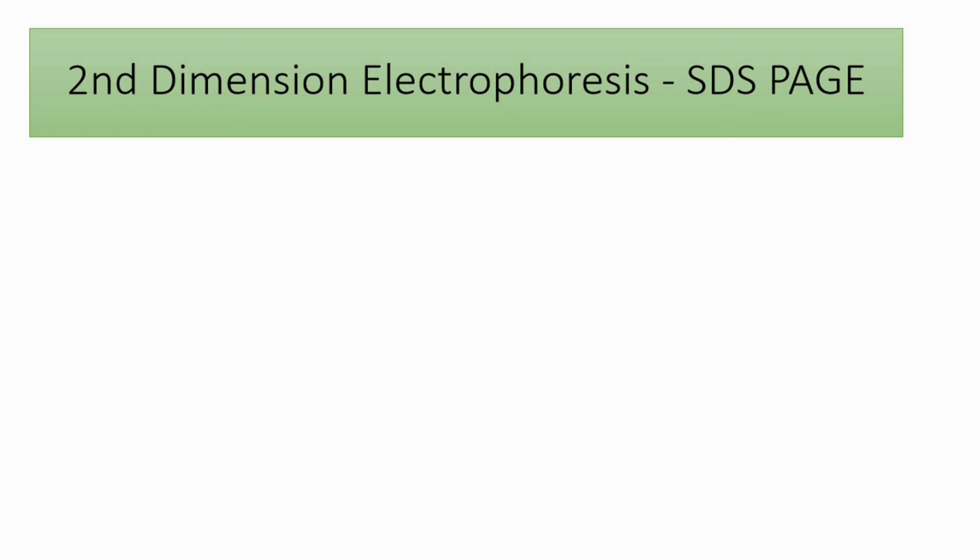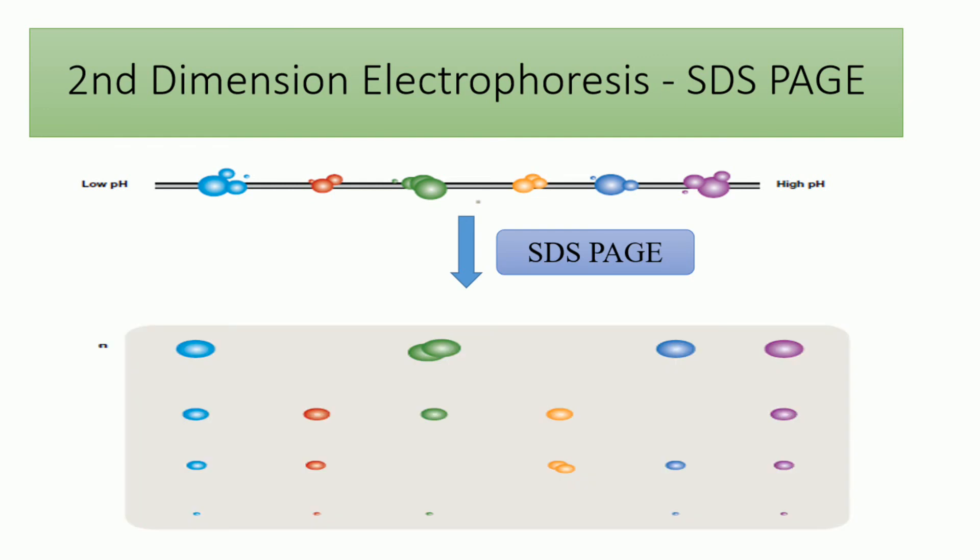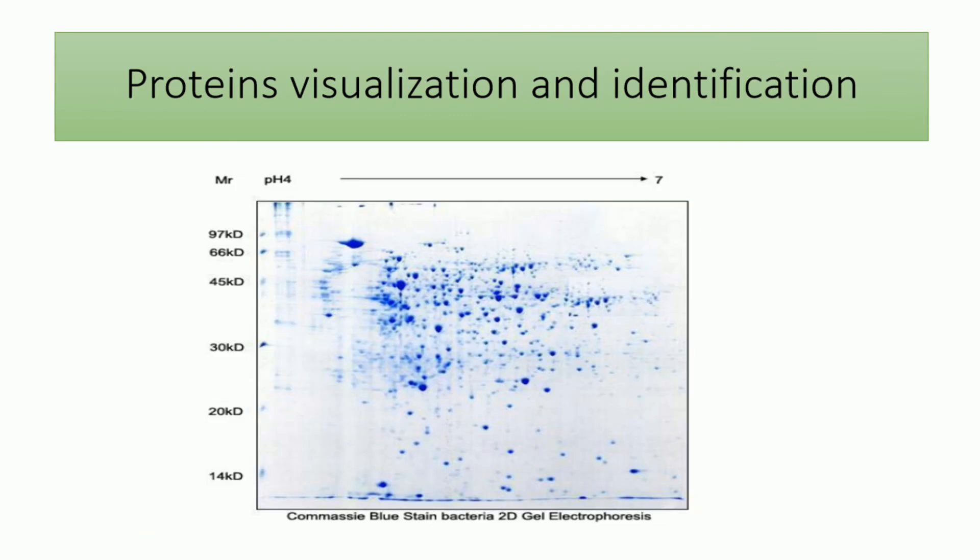The second step of two-dimensional electrophoresis is SDS-PAGE, as we said. Those proteins will be separated according to their molecular weights because SDS will give the whole proteins negative charge in the same mass-to-charge ratio. So molecular weight is the only factor to be considered. Hence, the proteins will be separated in two parameters: on the x-axis based on their isoelectric points, and on the y-axis based on their molecular weights. The 2DE gel provides a nice photo about the proteome profile of our biological sample.